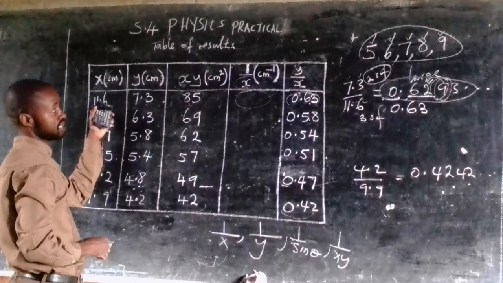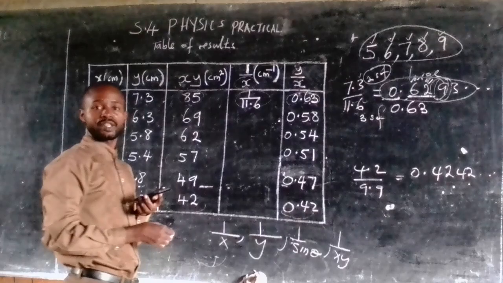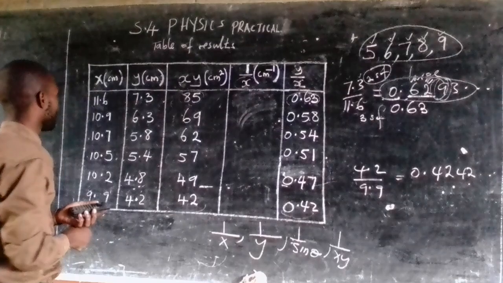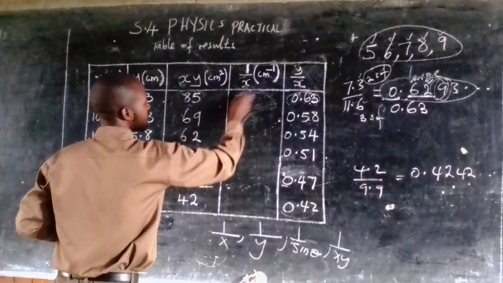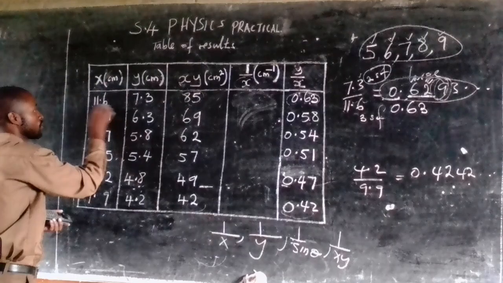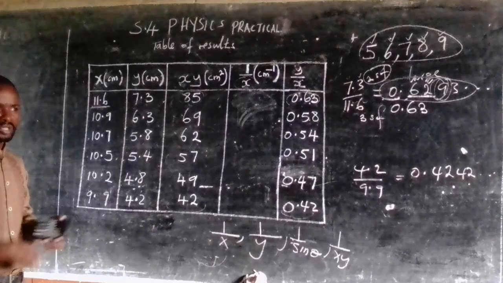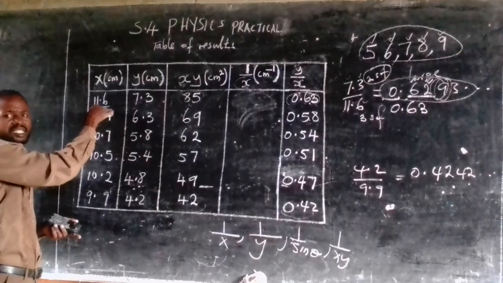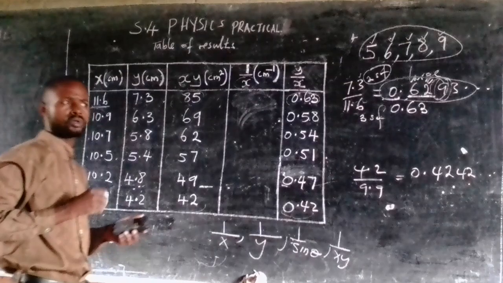So I'm going to have one out of 11.6 is what I'm going to put here in my height, and then I write my answer. A point to note, the number of significant figures to use when I'm recording this answer should follow the number I have used to divide. Remember, this is a float, we don't think about its significance. We only think of the significant figures of this one dividing, because this is a constant, it's not a measured one. So we don't even bother to think about its significant figures.